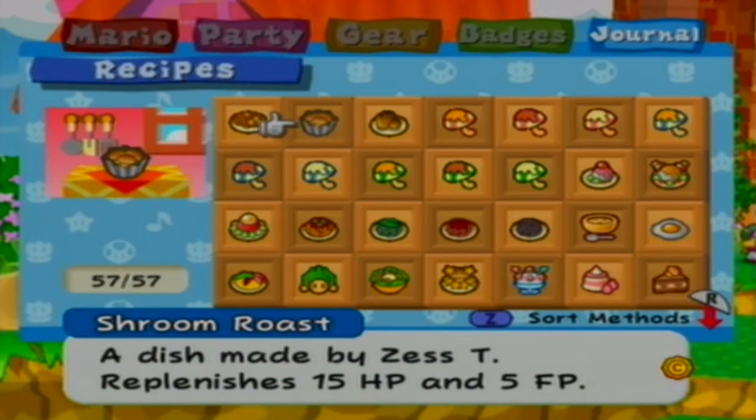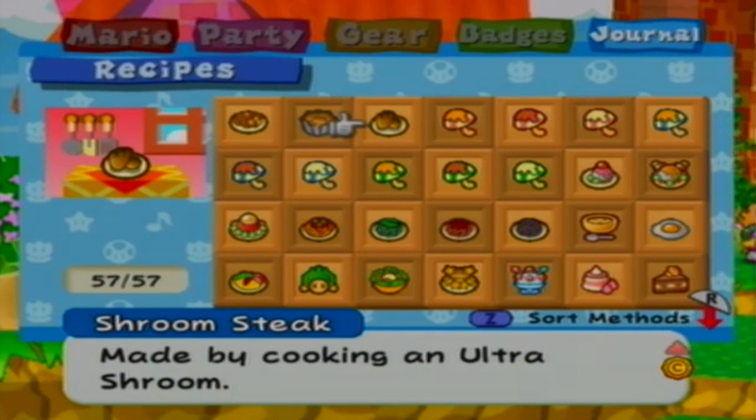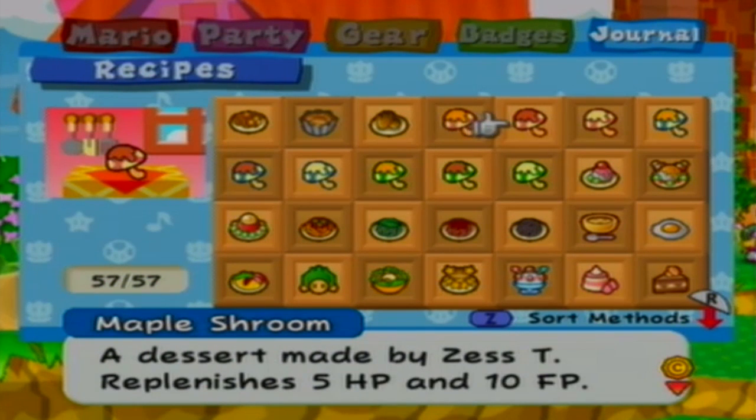Shroom roast, replenishes 15 HP and 5 FP, made by cooking a life shroom or a slow shroom. Just that. A tasty shroom steak, a tasty dish made by Zesty, replenishes 30 HP and 10 FP, made by cooking an ultra shroom. Honey shroom, dessert made by Zesty, replenishes 5 HP and 5 FP, made by mixing a mushroom with a honey syrup.